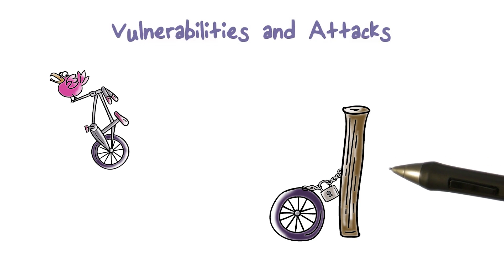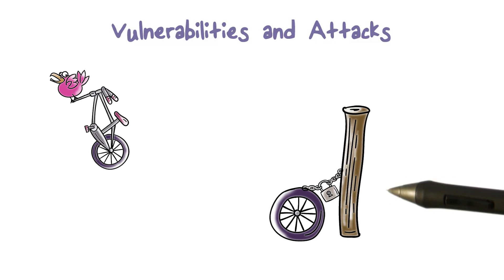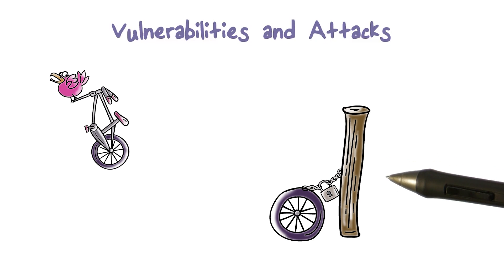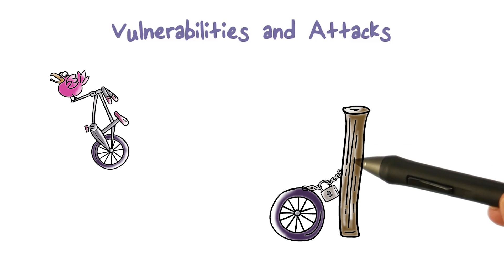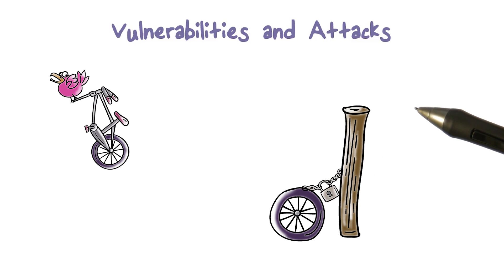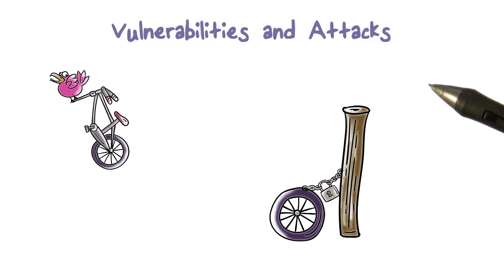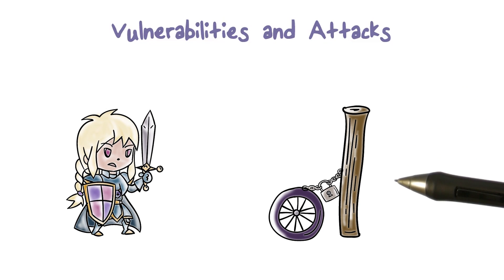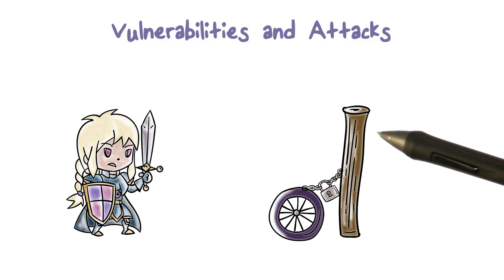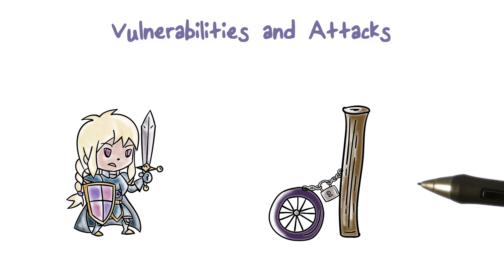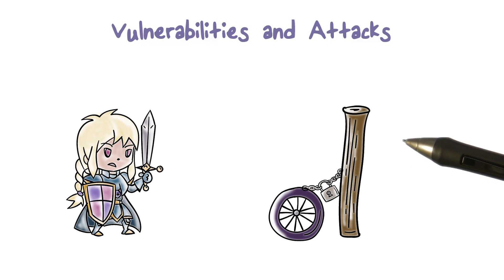The thief is not going to fight the security you have in place — the lock. Instead, what he's going to do is walk away with the bike minus the wheel. The vulnerability here was that the asset, the bike, was not fully secured. What the thief walks away with is still fairly valuable — it's most of the bike; add a wheel and you have a functioning bike. The vulnerability we never thought of was that we had to secure more than just the wheel. The lock only protects the wheel — it's not protecting the entire bike. That's an example of a vulnerability.